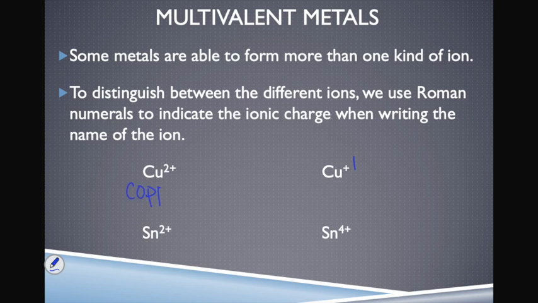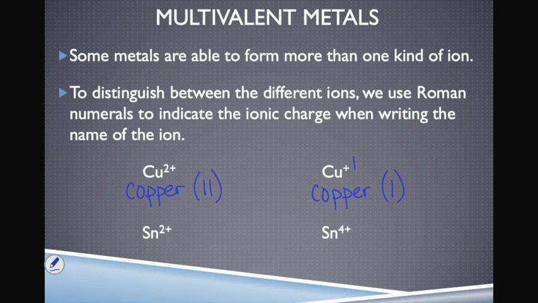Its name is copper 2, and here's how we write the 2. That's Roman numerals, okay? Hopefully you know your Roman numerals up to 5. If not, please make sure you look into that, and that could be another piece of information you add to your periodic table. Now this copper with a 1+ charge, here's the exception to, hey, we don't like to write 1s when there's only 1 of something. We will need to indicate when it is copper 1 that we are talking about. So we do that again with Roman numerals. Okay, copper 2 and copper 1.